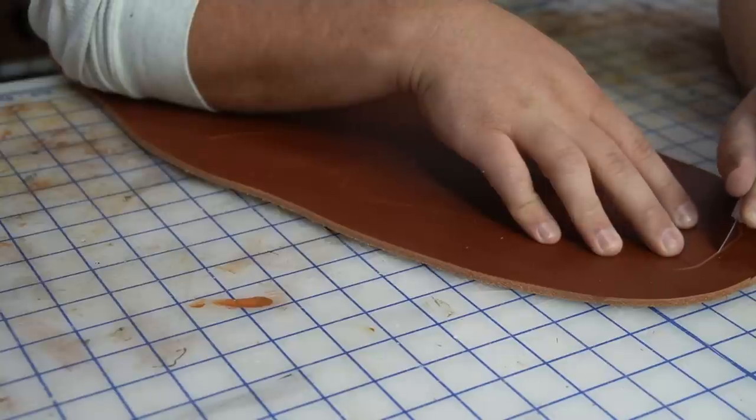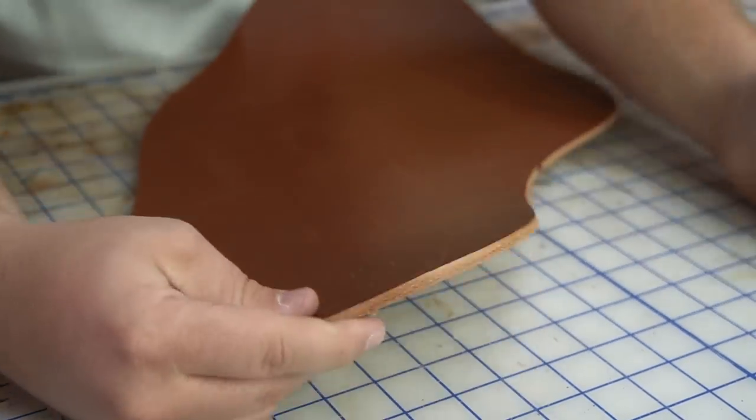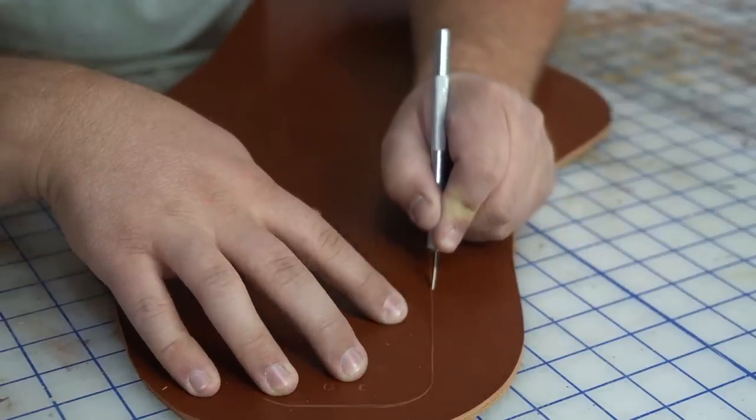So if you decide to put a liner in the holster, this part's not so difficult because you'd probably start out with something lighter weight, like a 5 to 6 ounce, and then line it with like a 3 to 4 ounce. In this case, I'm just doing one layer of leather for both the belt and the holster.